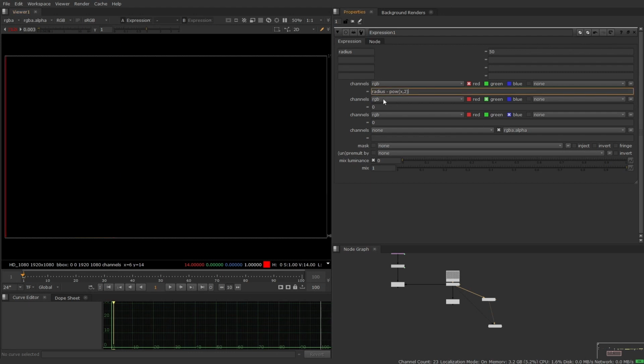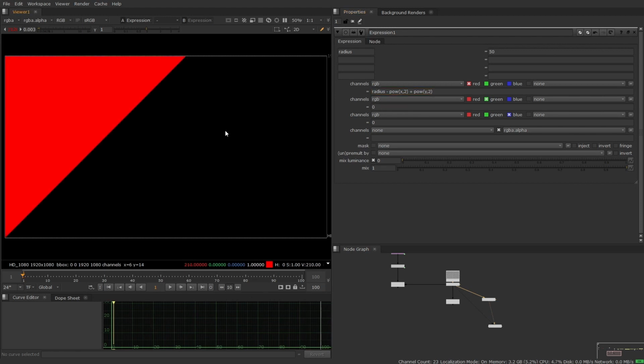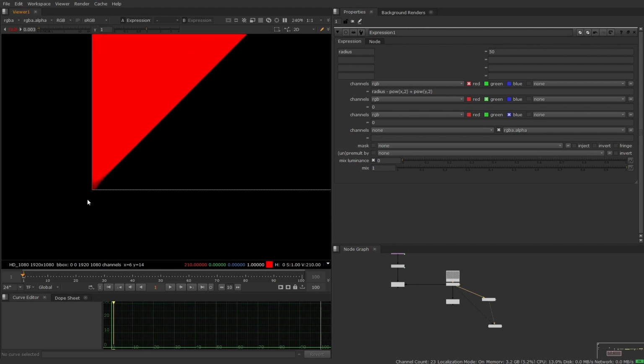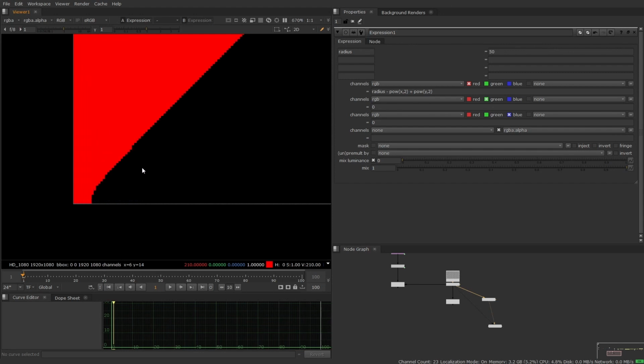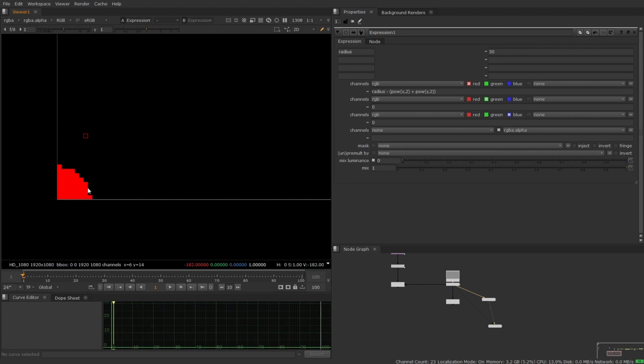Now, next thing we need to do is the same thing with our y coordinate. To do that, we're going to do pow again, and we're going to square it. And you can see here, we have this very interesting, almost diagonal line. You can see it ramps up just a little bit here. And now we need to put some brackets around these so that these get added together before the subtraction happens, which means we get this very nice little circle here.